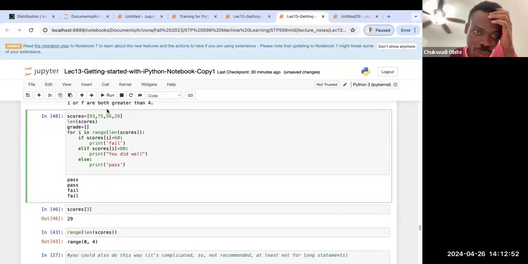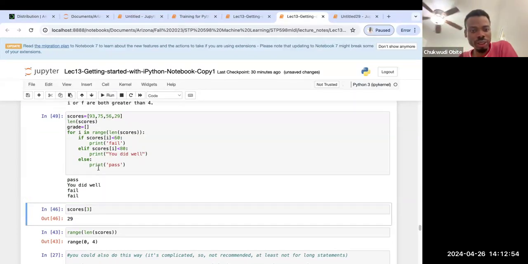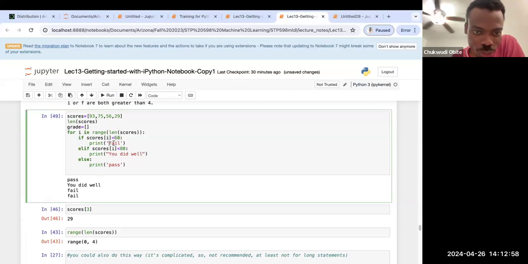Else, print pass. So this is what it did. So if the score is less than 60, print fail. Else, if the score is between 60 to 79.9, print you did well. So this will fall under the second group, you did well.